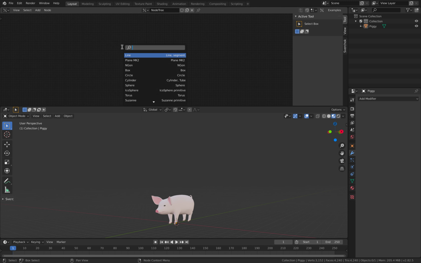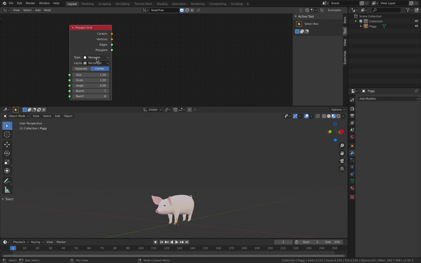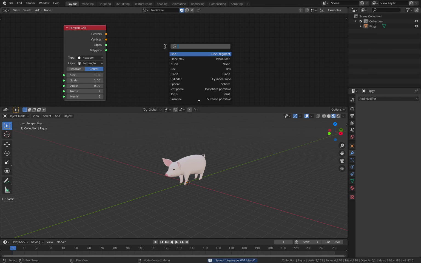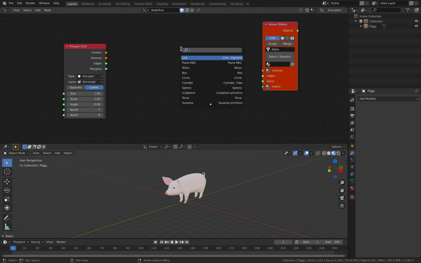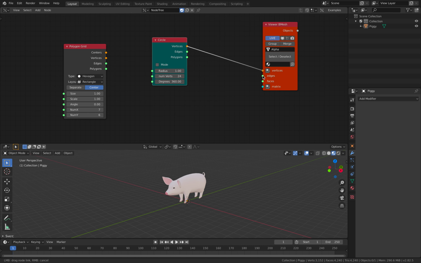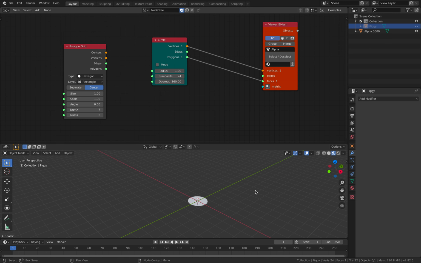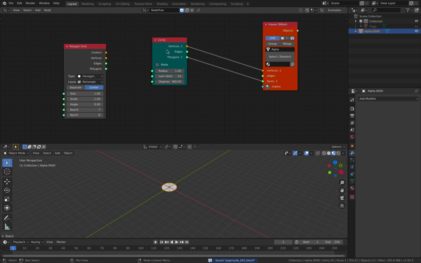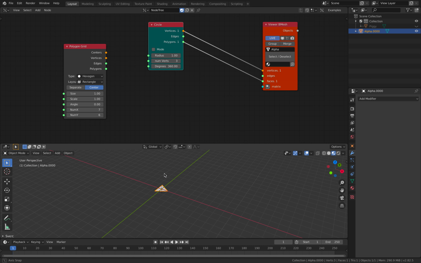I will be using Sverchok because Sverchok has this neat thing, polygon grid. So we can easily make a grid that's looking like a pyramid. Okay, so let's try. So create a circle. So we're not gonna be sourcing the Piggy itself, but we're gonna use a circle. I'll show you. So that's a single circle. We can hide the Piggy.